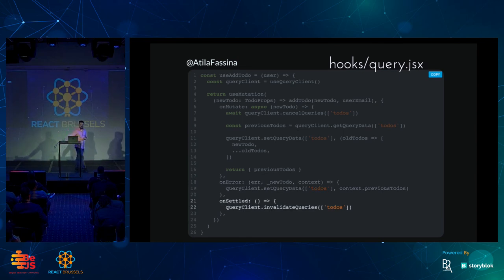And finally, onSettled. If you think of it as a try-catch-finally, this is the finally. This is going to happen every time at the end of a mutation. So regardless of whether it was an error or success, I want to invalidate the queries. If you think about Remix, as we were seeing again, this is essentially what's going to trigger the loader function. It's basically saying, OK, render again. I just updated the cache, I updated the mutations, everything works. But this to-dos query is invalid now. Fetch again from the server and make sure I have the latest and freshest data. So that's it.